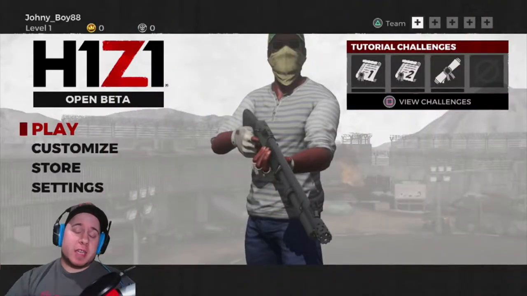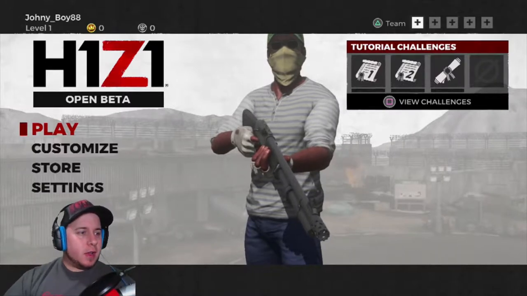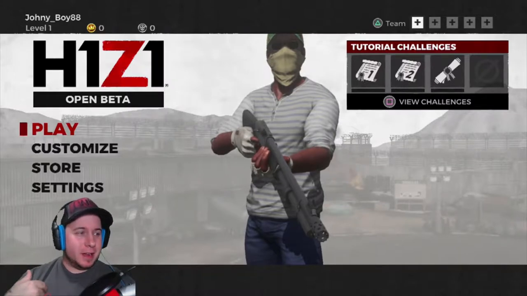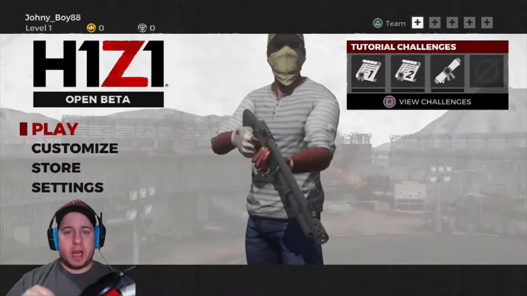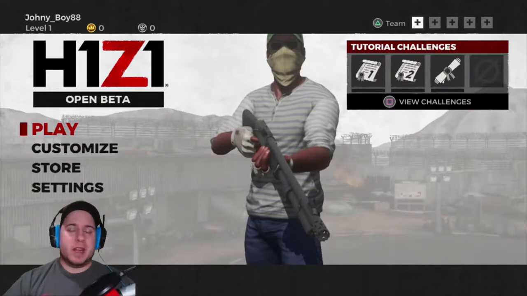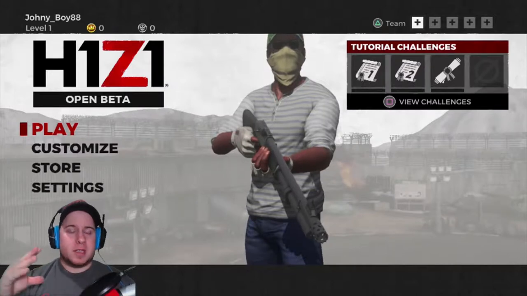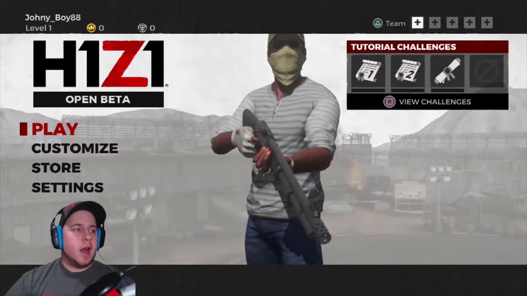Alright, Timekeepers. So today, I'm going to be trying out H1Z1 open beta. It's finally out on the PS4. So this is going to be going a lot better than when I'm playing on PC. And not a lot of lag so far. I've tried the training portion of this. There is a training area where you can just play against other players, try out the guns and the cars and stuff like that. What I've noticed is the game is a lot more simplified. Of course, it needs to be with a controller, unfortunately. But we'll definitely keep playing.